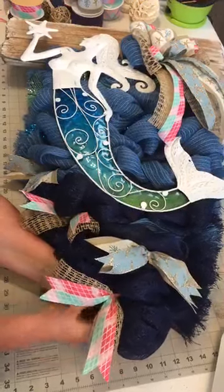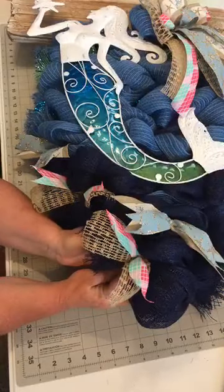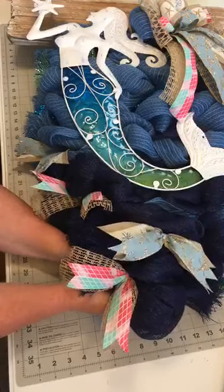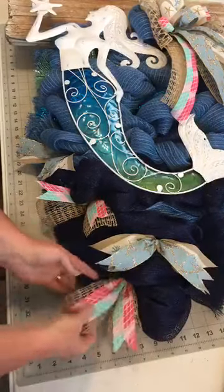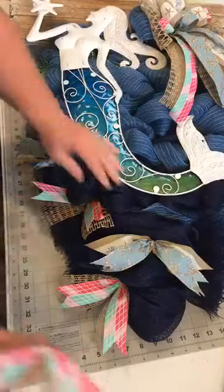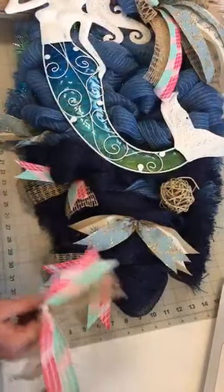So I don't anticipate that I'm going to be shipping this one. At least I can't imagine, because it is wood. But I did kind of have somebody in mind when I was making it. So we'll see if that person likes it or not. If they do, great. If not, I have a backup plan. But I just really wanted you to know that you can create something from what you find in the yard. Not everything has to be bought anymore, you know, all the time. So I think I'm going to do that one there. And I do have some of these that I was thinking we could add here or there.